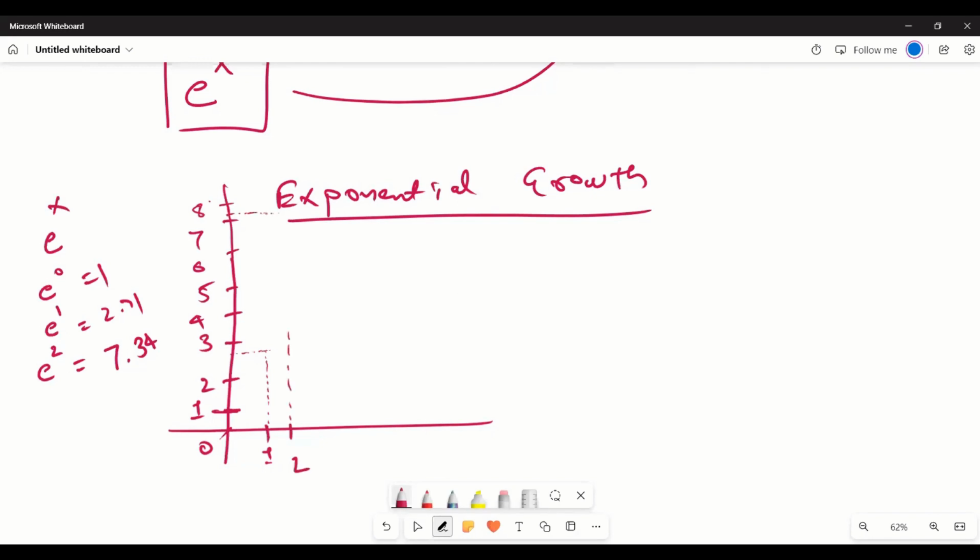So this will pass through this particular data point as well. Your plot will basically start from here, pass through this point, and then pass through this point. So this is how the graph of e raised to the power of x is traced. When someone says exponential growth, this is how the growth is happening, or something is increasing exponentially. Very drastic. If I trace this correctly, this is how the graph of e raised to the power of x looks.